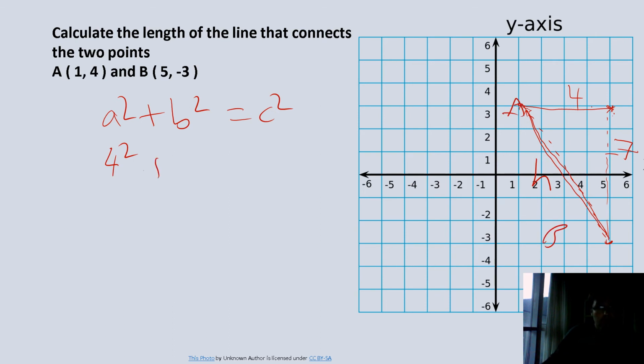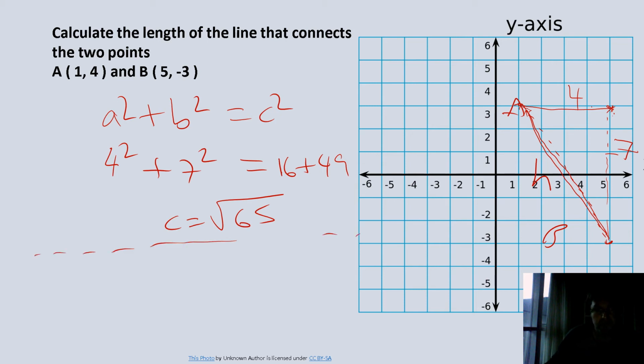So 4 squared plus 7 squared in this case, 16 plus 49. If I take the square root of that, I'm taking the square root of 65. If you want a more formal analytic geometry formula for this, it's basically just about calculating the minus 7 and the 4, right? So just doing what we did before with subtracting one value from the other.